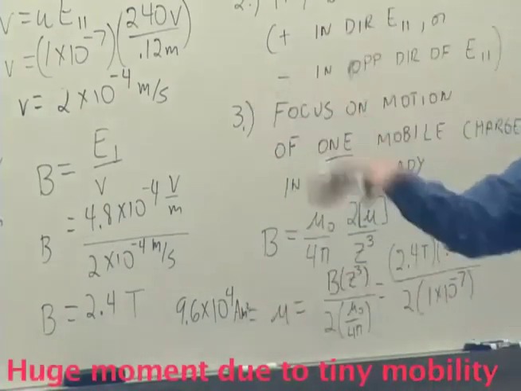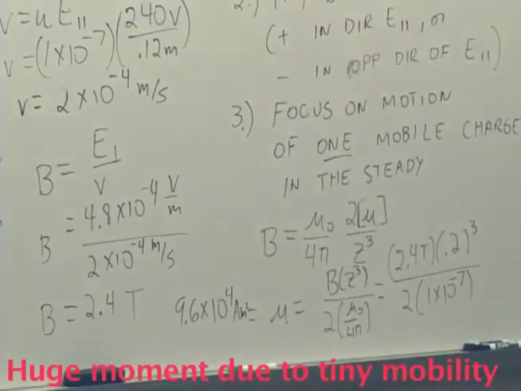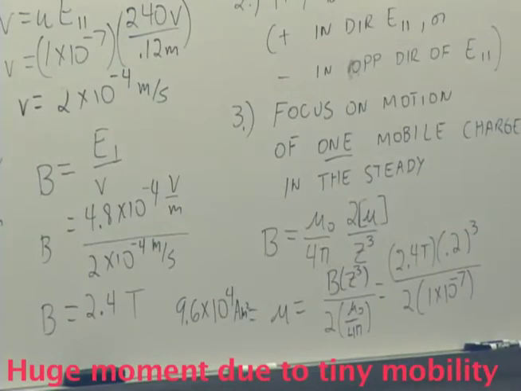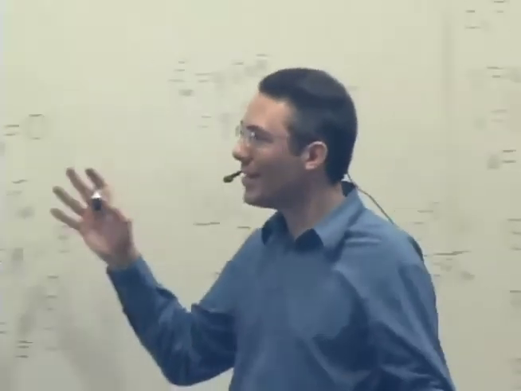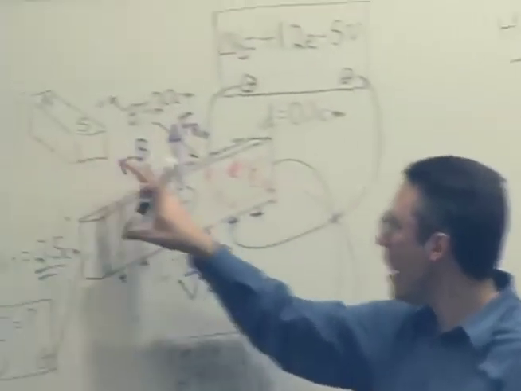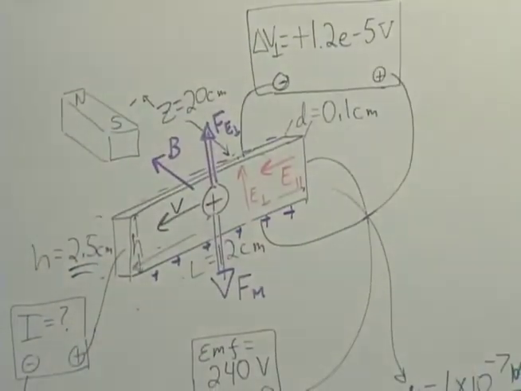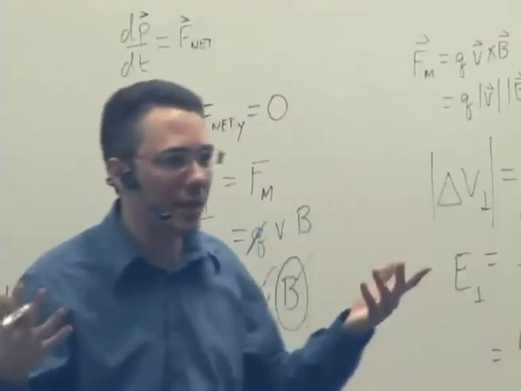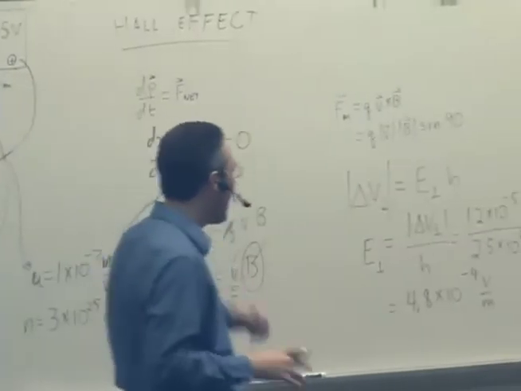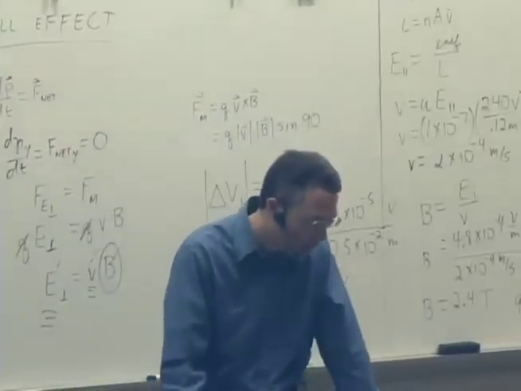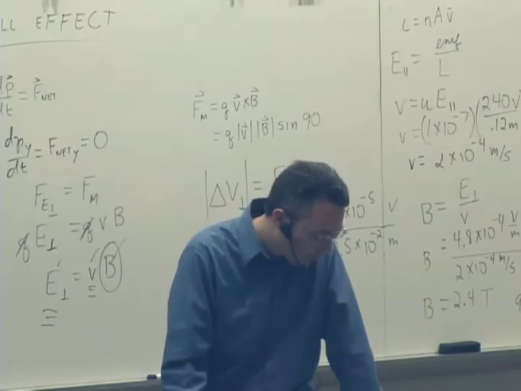So I didn't actually get this number earlier, so I'm not sure if we did something wrong here, but I don't see anything coming out. But it's a large dipole moment, so probably a bar magnet is not going to be able to generate a magnetic field that high. But if you had very large coils of wire with very high currents running in them, you could actually generate a pretty high magnetic field, and you have a very large dipole moment corresponding to that generated field.